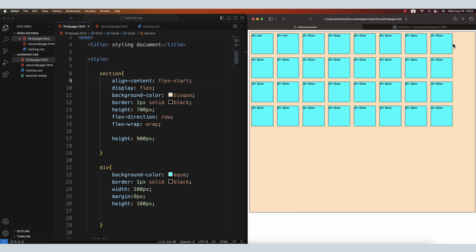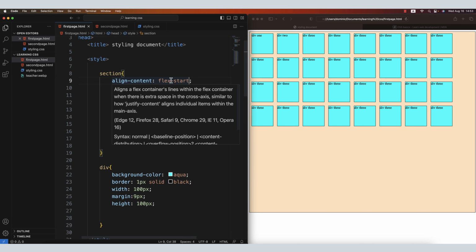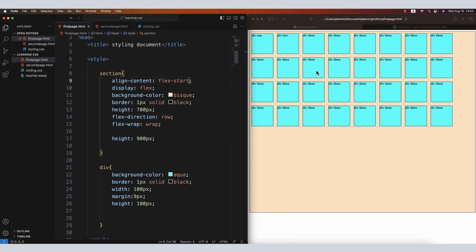So when you have flex wrap and the items start moving down to the next line, you now have multi-line flex items. So this align content is used to decide where to put those multi-line flex items. So flex start will put it at the beginning, all right? And so align content right now is having this flex start, so it distributed the flex items at the start of this container.